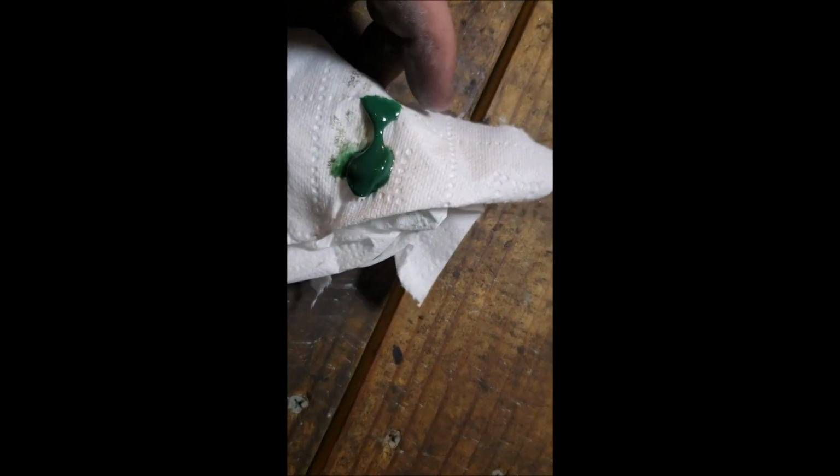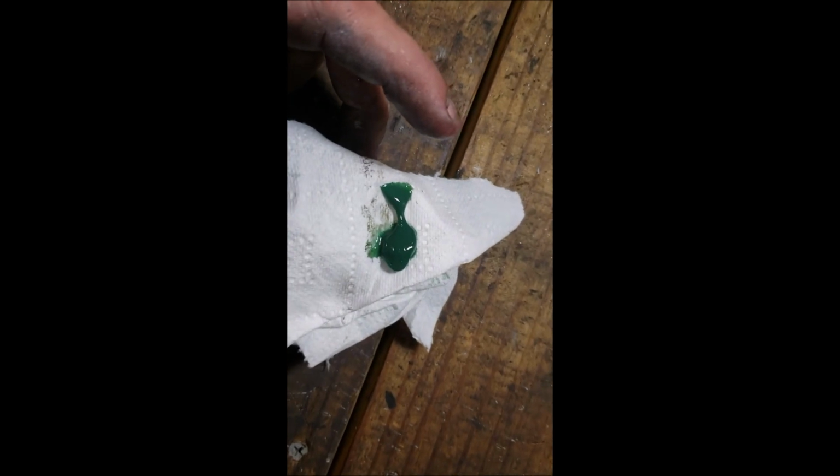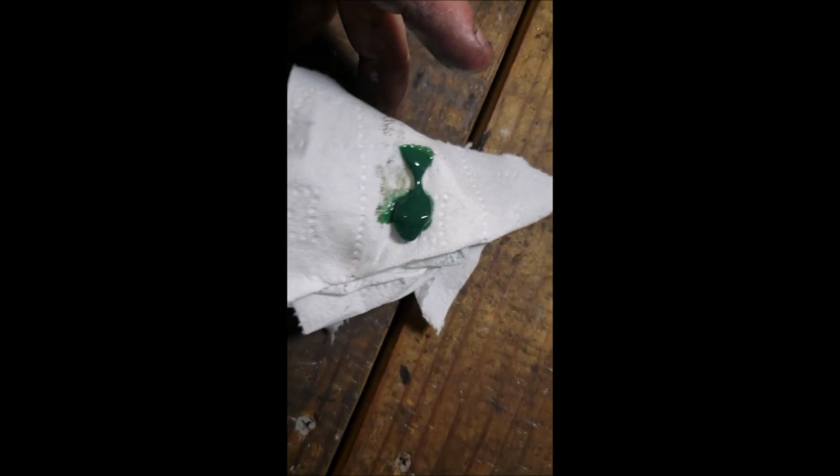Went ahead and got my tie rod ends greased up. Lots of grease out there. I've grown accustomed to using the Lucas Heavy Duty. It's the one that you find that's got the semi-truck on there. But it's pretty good stuff.